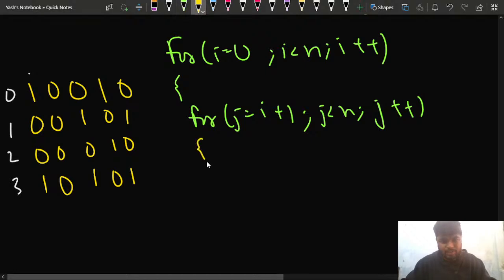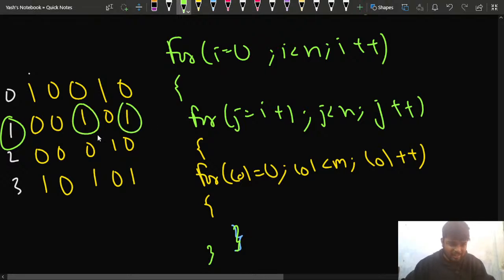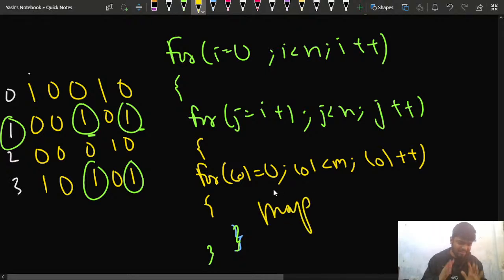So I need to run for the columns. I can run the column starting from 0, column is lesser than m, and column plus plus, like this. And what I need to do is, I can simply say that if this is the situation, in this particular situation, if for the ith row and this particular column, if in a particular row this column and this column is 1, can you say that in this row and this row it is 1? Maybe I can store them in a map or something, and I can do it. Is this much part clear to everyone?